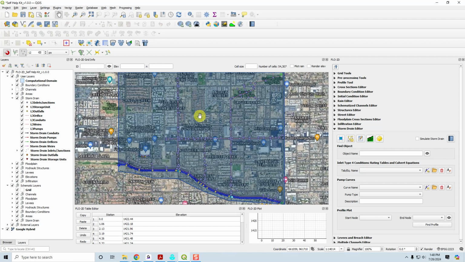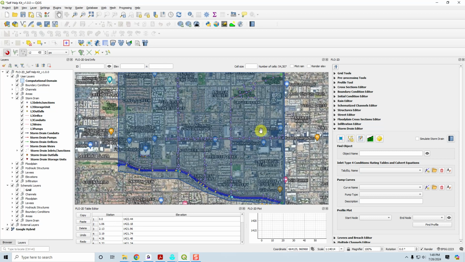The channels are done through the surface model, detention basins are done through the surface model, and the storm drain interfaces with the surface model to either receive inflow through streets or inlets, or feed water back to the Flow2D system through outfalls, and the outfalls can connect to channels or basins.